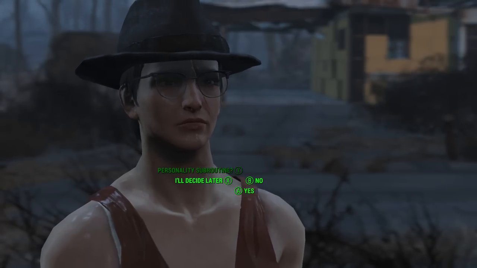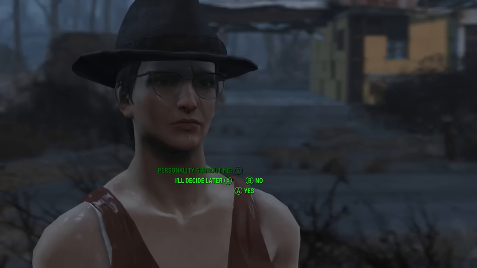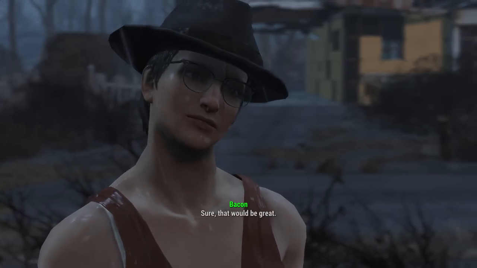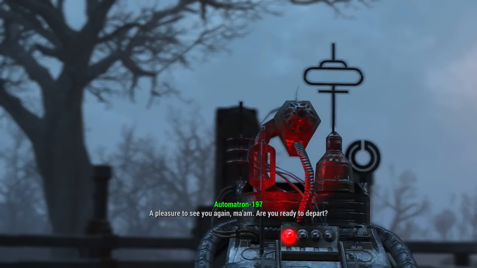When you say companionship, do you just mean like us getting on, or are we talking like Fisto here? Yes, let's turn that on. Sure, that would be great. Acknowledged. Personality subroutine activated. A pleasure to see you again, ma'am. Are you ready to depart?